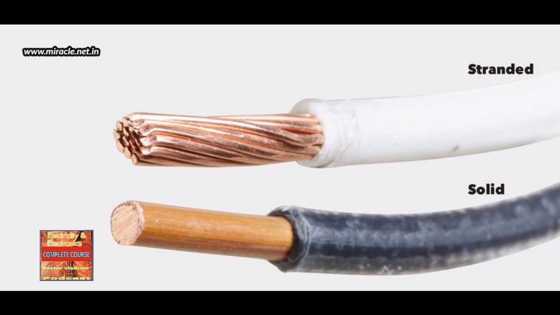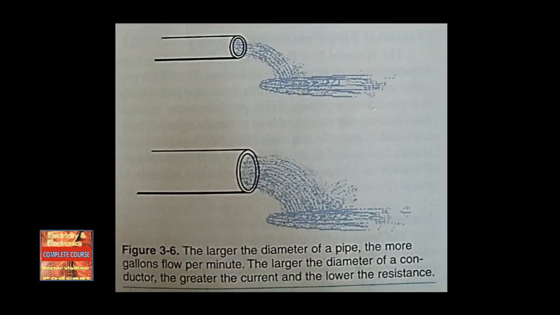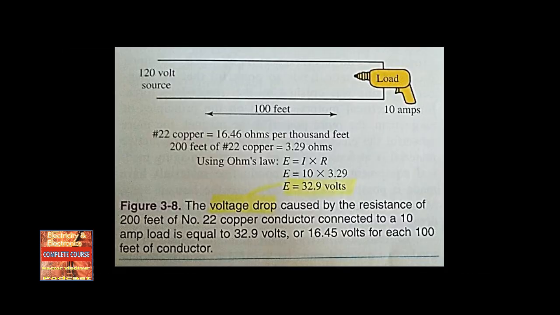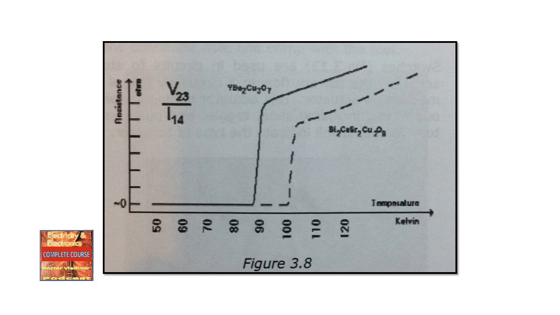Resistance is low in conductors, but must be considered when running long-distance wire pulls. There are 4 factors that will affect the resistance. 1. Cross-sectional area of the conductor. The larger the diameter, the lower the resistance. 2. Type of material. Resistance values vary with type of material. 3. The length of the conductor. The longer the conductor, the greater the resistance. And 4. Temperature of material. Resistance is proportional with ambient temperature.